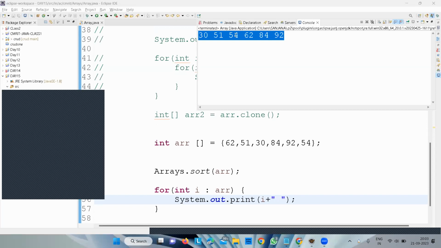How I sorted my arrays? Yes, tell me. No one listened to the class, I think.